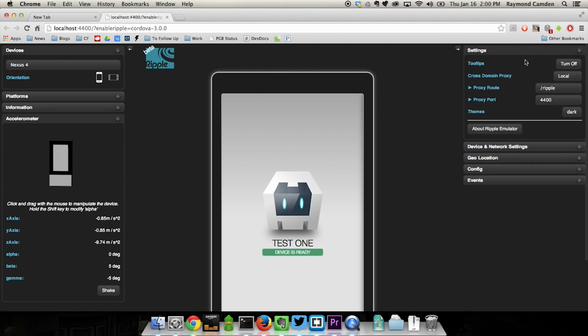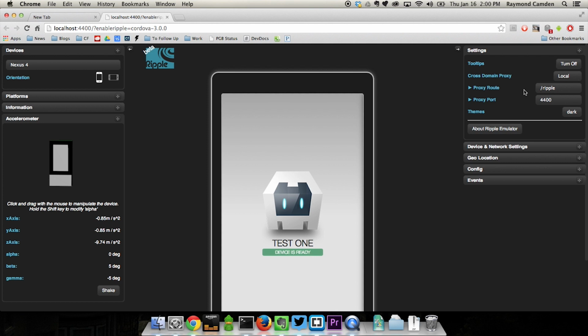Going over here to the right side, under settings, I pretty much don't mess with this in general. I want to point out one thing that you should pay attention to. Now, hopefully you know that by default in a browser environment, if you do an AJAX request to another server, you will be blocked. That is a security feature of all browsers. Now, there are definitely workarounds for that. JSONP is an example. Modern browsers support something called CORS. But what Ripple does is say, you know what, I don't care, I'll just make this work for you. And it does this via a proxy.